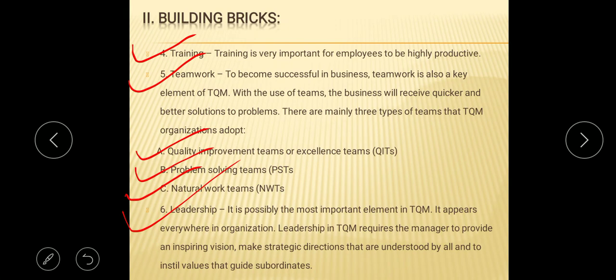A key point is that TQM has to be introduced and led by top management. Commitment and personal involvement is required from top management in creating and deploying clear quality values and goals consistent with the objectives of the company, and in creating and deploying well-defined systems, methods, and performance measures for achieving those goals.